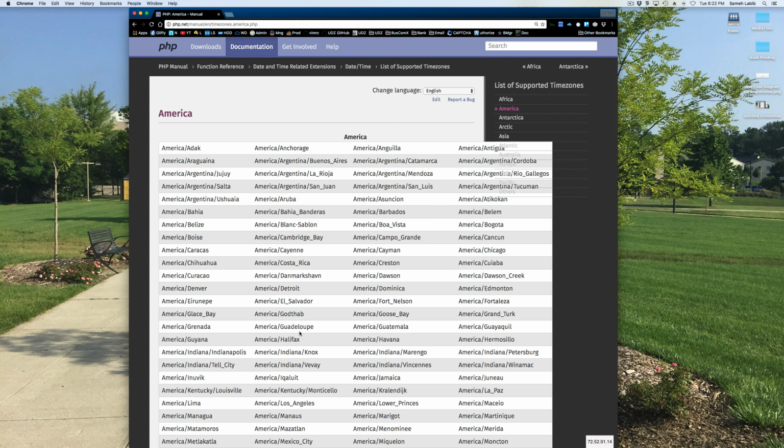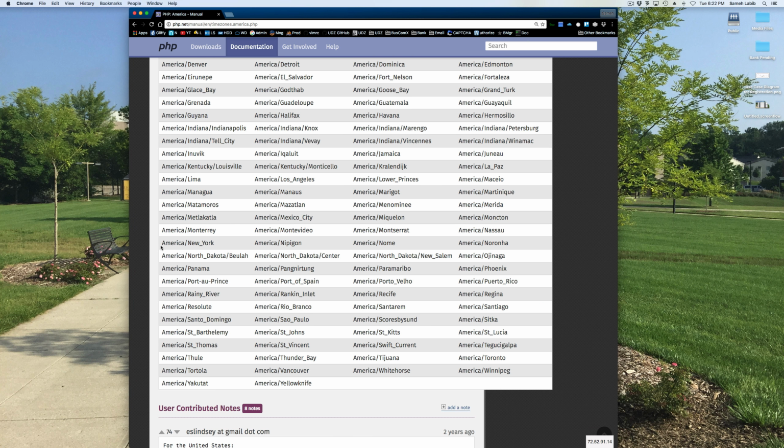This is a list of PHP time zones. Here's my time zone in Baltimore. It's America/New York. When you're converting a timestamp into a local time, PHP looks at what you said was the location. So in my case, it will look at America/New York. It does not look at whether I'm in Eastern Standard Time or Eastern Daylight Savings Time. I mentioned those in the other video. So that has to be determined by the database, which I just mentioned.